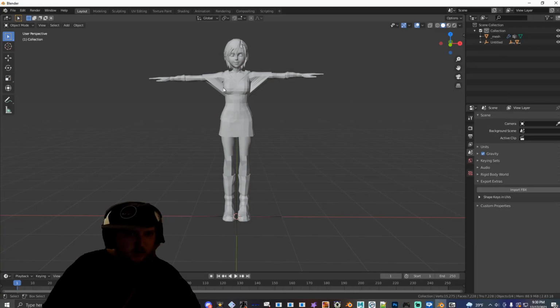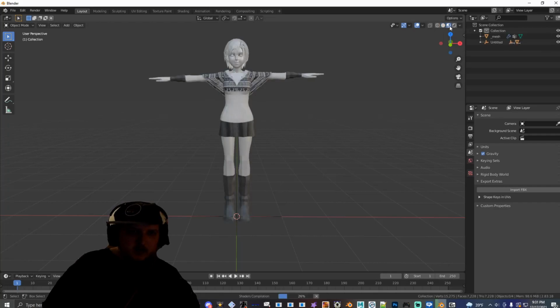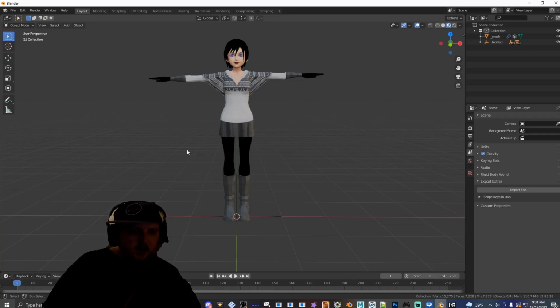Oh yeah, by the way, guys, in order to reveal the textures of the model in Blender 2.8 and 2.9, you want to go up to these little circles here. If you see this icon here between the all white circle, and then the one with the line going across the corner of it, click this and it'll reveal the textures. If Blender doesn't crash on me. There you go. I don't know why her legs are black, but whatever. It's probably just the lighting of this program.